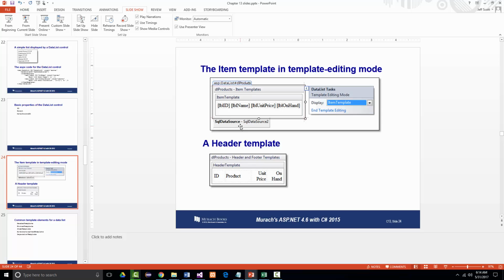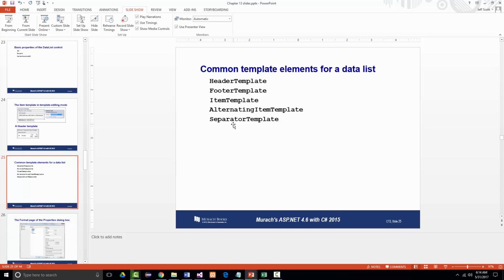These templates allow you to define the content, not so much the appearance. To format them, you must use styles, and we'll look at that in just a minute. Now, the common templates that you use for this are a header, which we already looked at. That's displayed before the first item in the database.